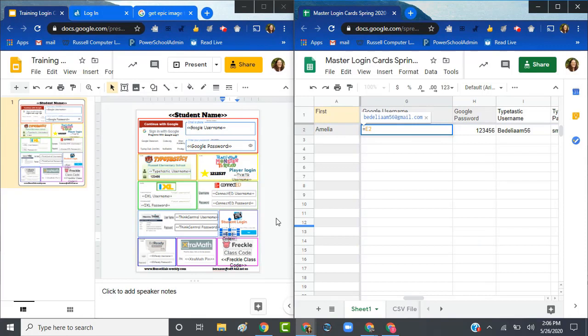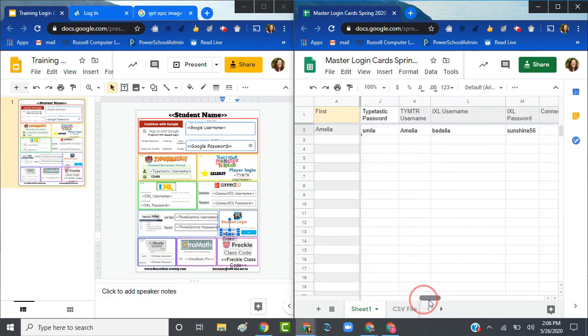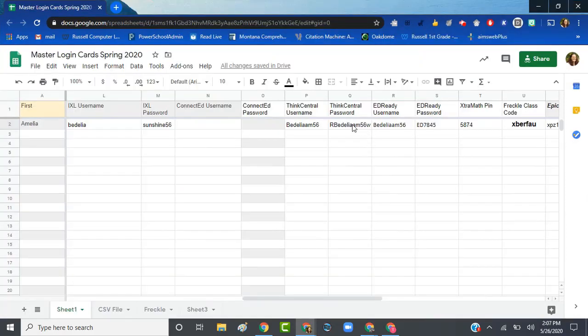The problem that I encountered is that all of these different programs that we were using had different usernames and passwords. So some of them used part of their first name, part of their last name. So I used some different concatenate formulas to be able to do that. Let me show you an example of one concatenate formula. So here's an example.